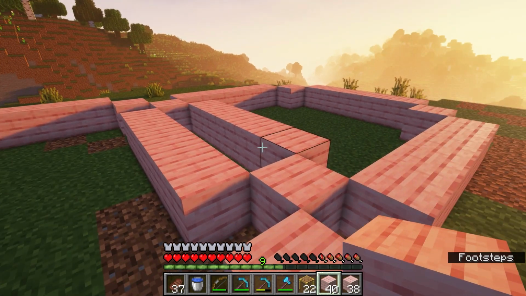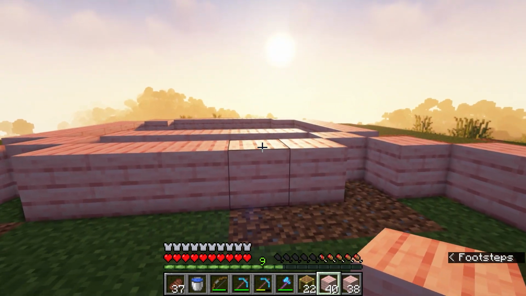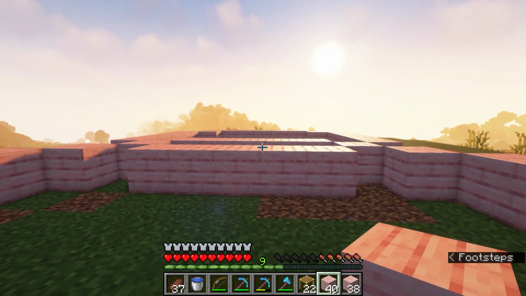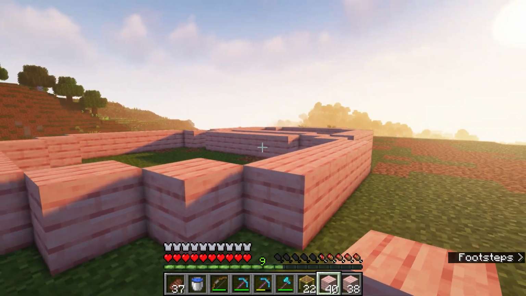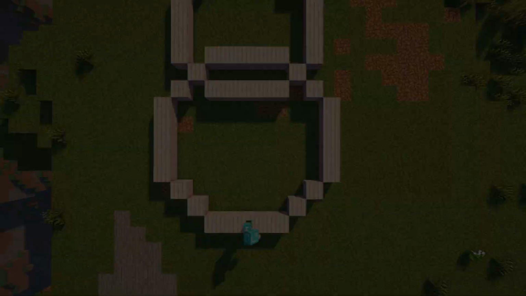Now, of course, all these intersecting pieces are eventually going to be broken down on the inside so that we have one big open walkway, or at least partially broken down so we have a good doorway into our enchanting area. But I'm going to leave them for now because it provides a good guide for the roof and the rest of the build. All right, so let's get to building up these circles.